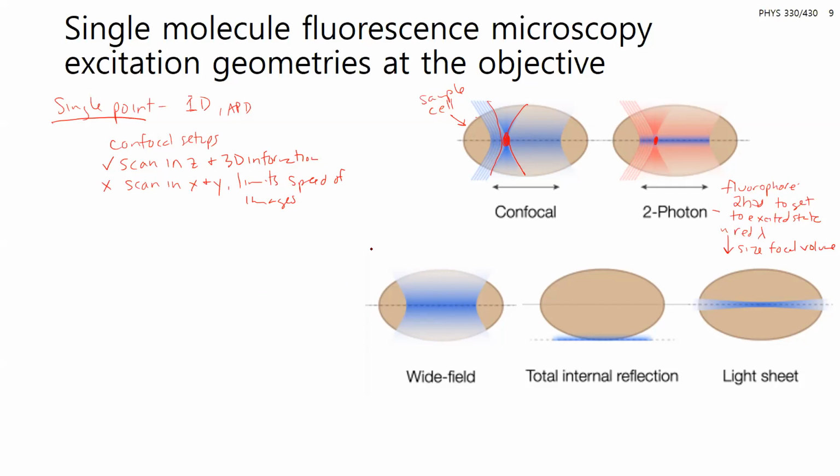So that's to overcome that limitation of getting images or looking at a large field of view. The other way that single molecule imaging is performed is wide field methods, where there's three geometries I show here. If you just have light being focused over a large field of view, this is called, just in general, wide field, or more specifically, epifluorescence.